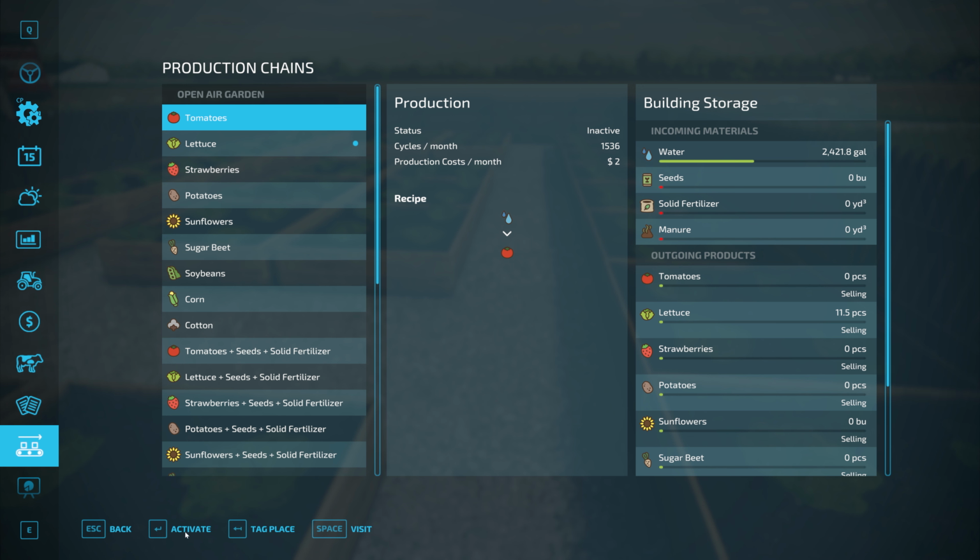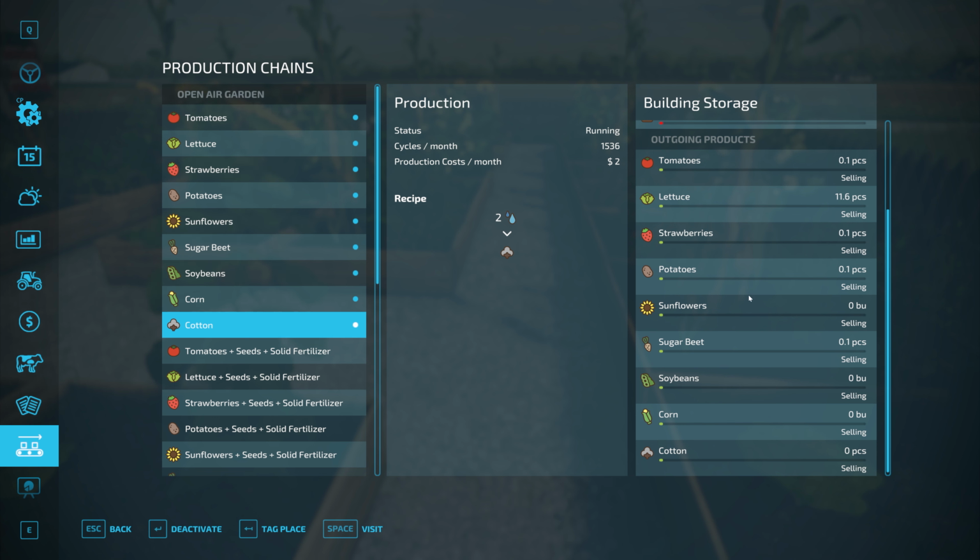And I don't know if it's set up in a way that we're going to get production out of all of them equally, or the more I have, the less I'm going to make of each. But either way, looks kind of fun to have a bunch of different ones running. I set them all up to auto sell, so we're not going to have to worry about hauling them anywhere at this point in time. And we're just going to dump some more water in here. It should just take more water to grow all the crops. What I do like about this, though, is look at this. All of the different plots have different crops in them now. That's a really nice touch. So we can definitely keep this going.